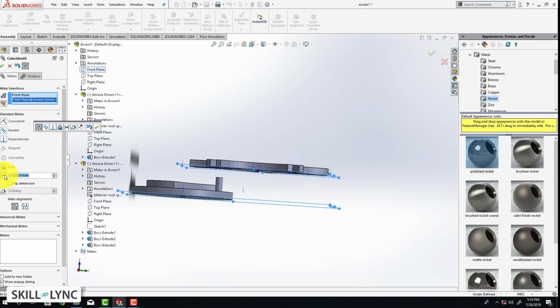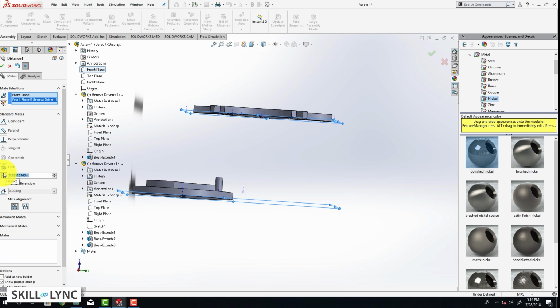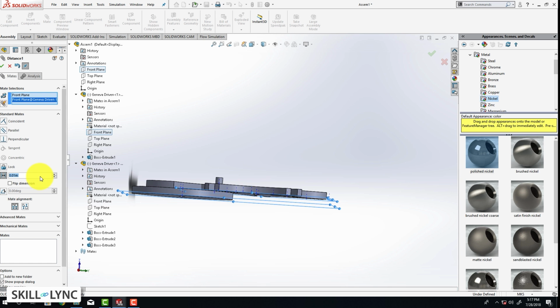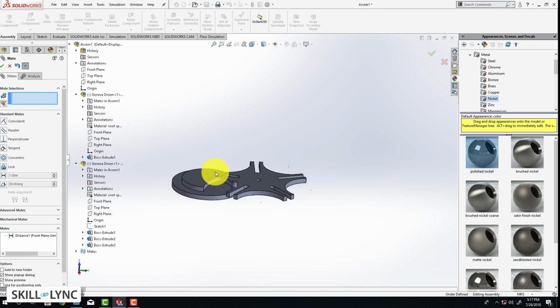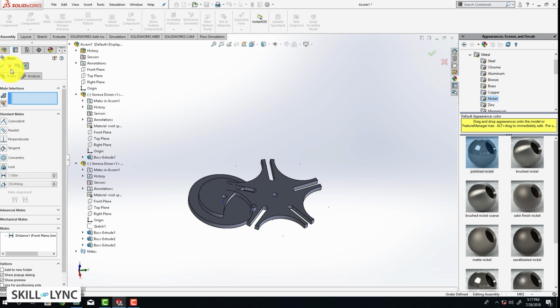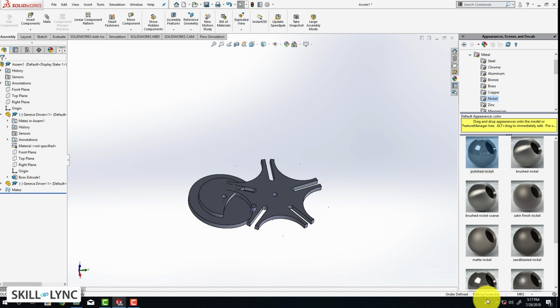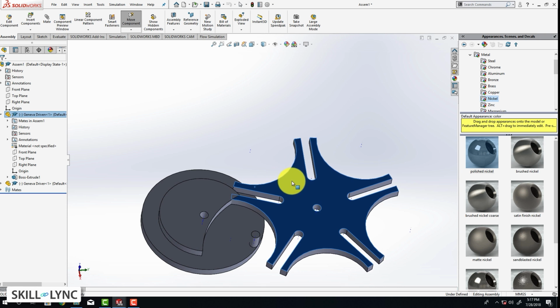Alright, and click on distance mate and type in 10 millimeters, and we're just going to click OK. Now I almost forgot, I don't think I modified my unit system, so let's change it to millimeters.